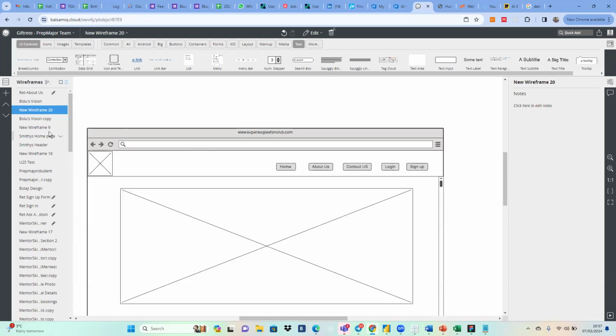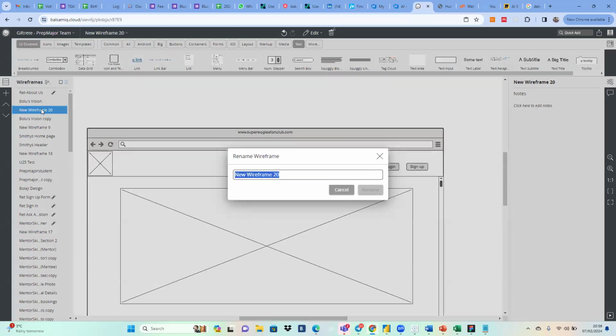Sign up. Sign up. That's a wise decision. Okay. So this is what I'm going to do. We should name this? Let's name it Super Eagles. It's always good to name because you guys will be doing a lot of design and it's easy for you to locate it. Super Eagles landing page, because that's what we just designed.